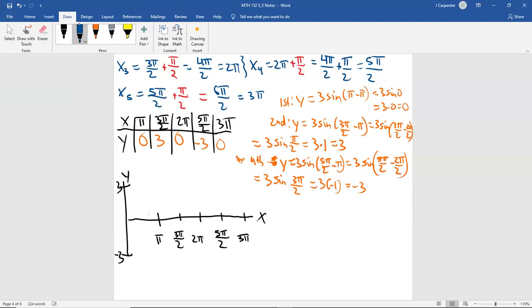Do the graph in blue. This is wrong, this is wrong, this is wrong, but this is what people will do on accident. The pi comma 0 is here. Then the other 0 is here. The other 0 is here. That's the first, third, and fifth. The second one has a height of 3. Fourth one, excuse me, has a height of -3.